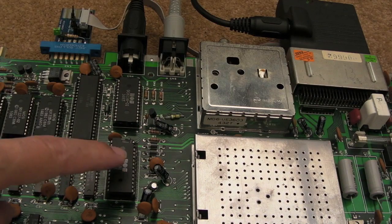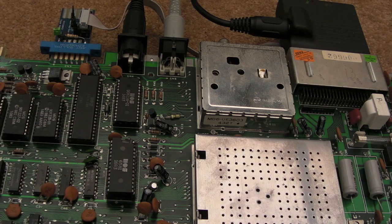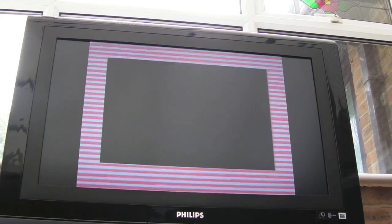That SID is working fine, but I would say it's not 100% — there may be some issue with the channels or effects, maybe a problem with the attack or delay somewhere. It doesn't sound anywhere near as good as my other C64. However, the low pass filter is very good on it — very bassy, with really low tones where you'd expect bass-type sounds. There are some good high frequencies as well, but it feels a bit bitty.